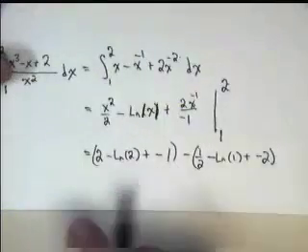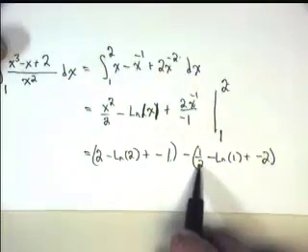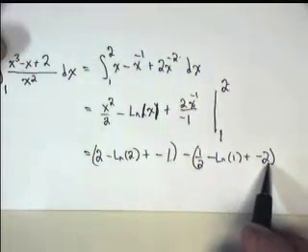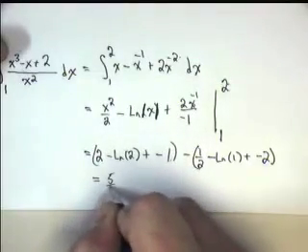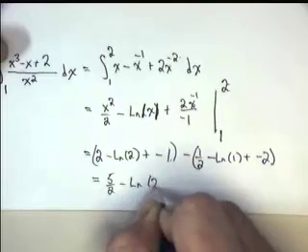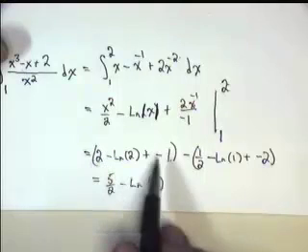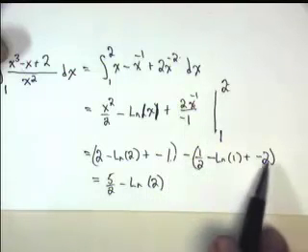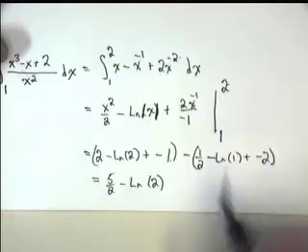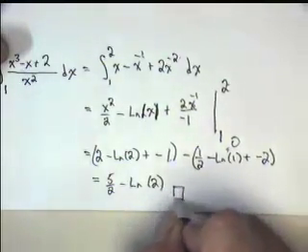And let's see what we get. We get 2 minus 1 is 1, minus 1/2. Minus 2 is minus 3 halves, so we get 1 plus 3 halves. I think we get 5 halves minus the natural log of 2. No guarantees on that. Check that for yourself. Let's see. 2 minus 1 is 1, minus a half is 1 half, plus 2, minus a minus, plus 2 is 5 halves. Natural log of 1 is 0. So we get 5 halves minus the natural log of 2, I believe.